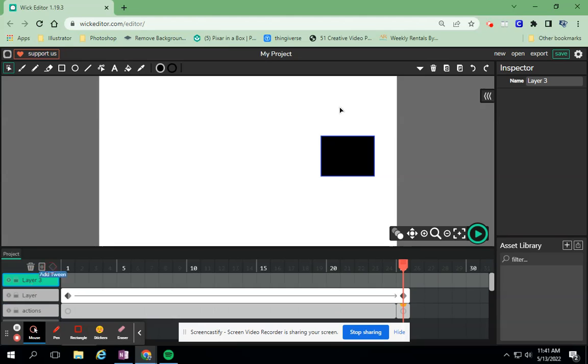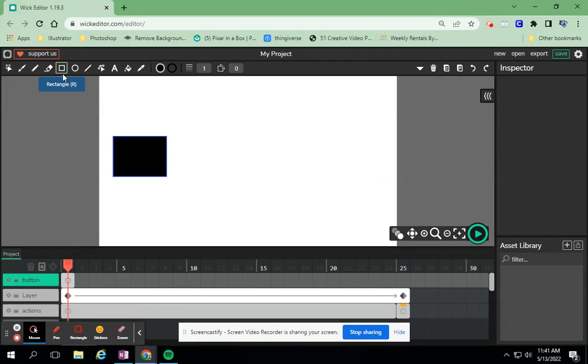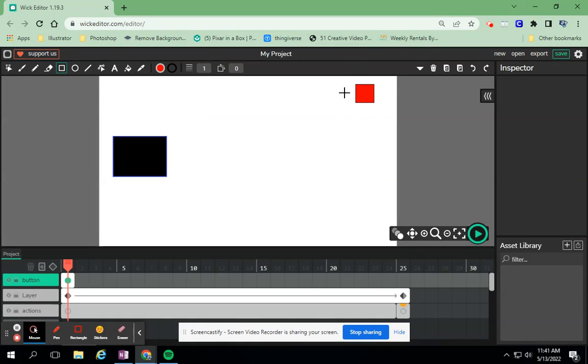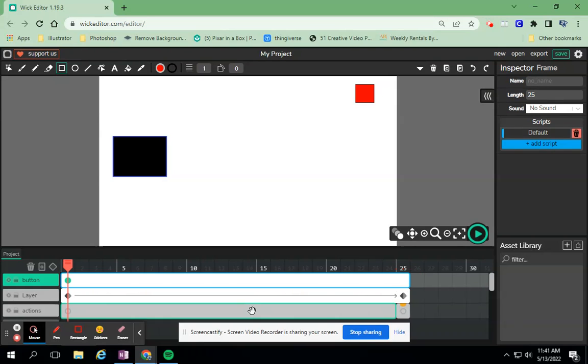So I'm going to add another layer, and the layer is going to be called button. And on this layer, I want a small button. I'm just going to make a square, but usually you would want it to look like a button and maybe say replay. Give some direction, some idea what this red square is all about. Otherwise, nobody would click on it. So I would want to identify that as replay. And I have this green dot here, and the button's just going to stay there. It's not doing anything except sitting there.